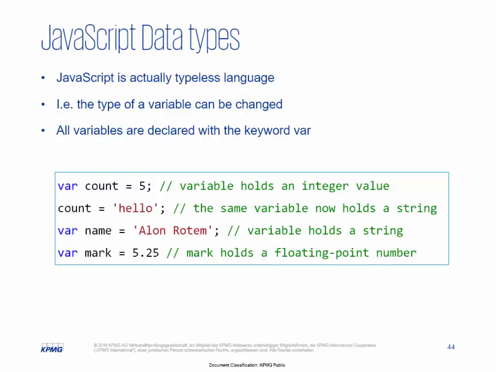And it doesn't mean that the variable is typeless, because of course there has to be a memory allocation, and there's some value that you're keeping. So there are types, and you can also determine what type the variable is. We'll see it later. But you cannot define in advance saying this is an int and this is locked. It's not strongly typed. So it's a bit tricky. And this statement, like I said, when you have a count of 5 and then count equals hello, is legal in JavaScript.